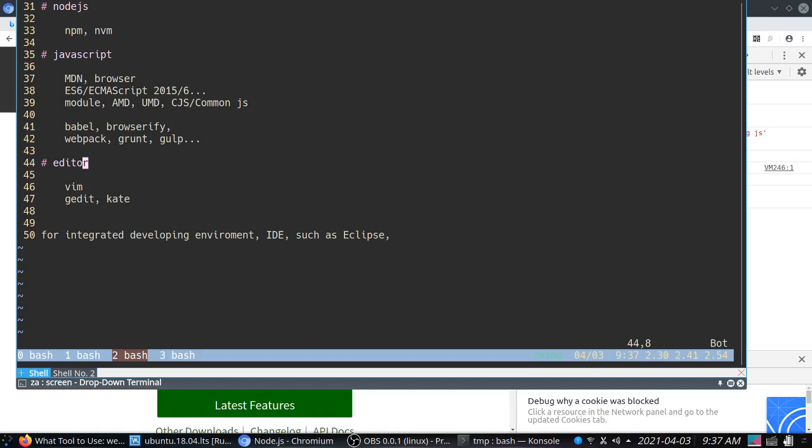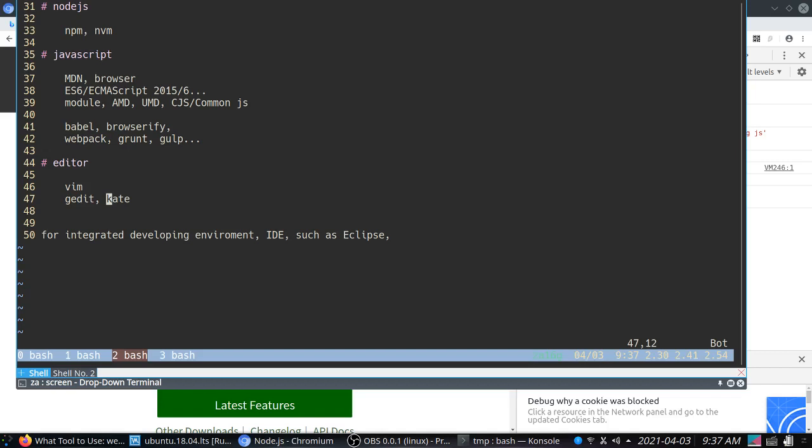I'm going to show you what Webpack is. The last piece of topic is the editor. I'm using Vim. Now Vim help. This is Vim. Vim is wonderful, but all kinds of editors are usable: Vim, Emacs, Gedit on my operating system. If I'm using the GNOME desktop, it comes with Gedit. If I'm using the KDE desktop, I'm going to have Kate.